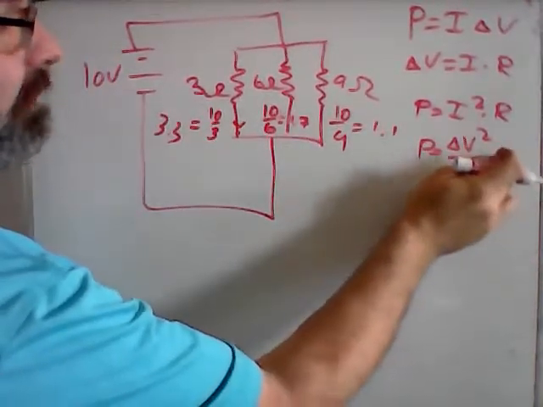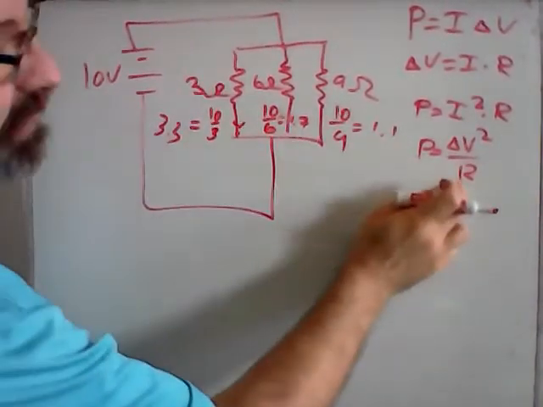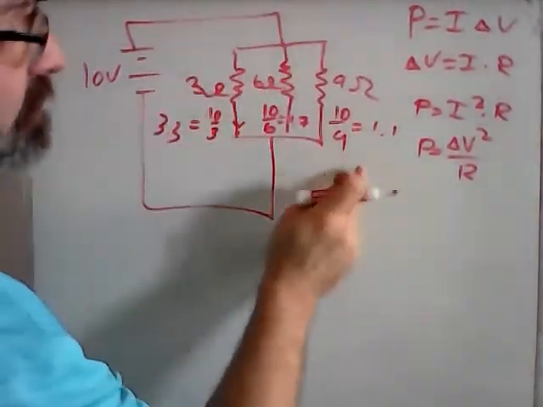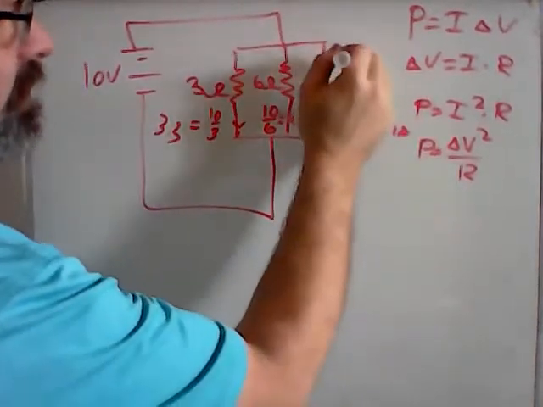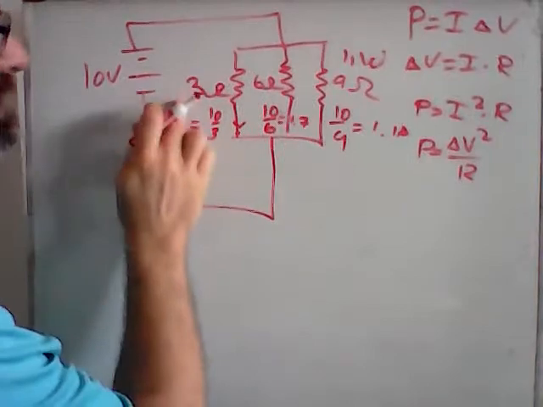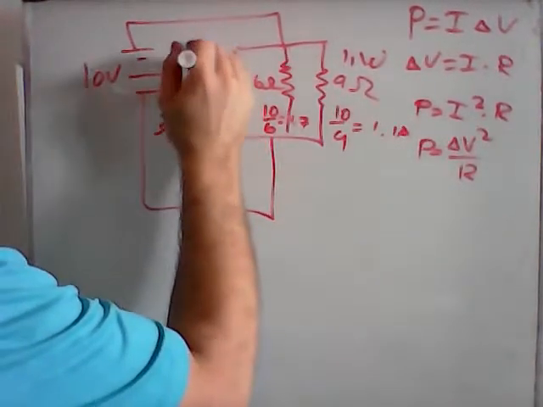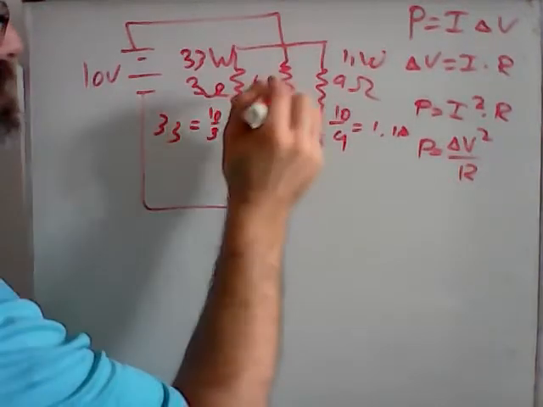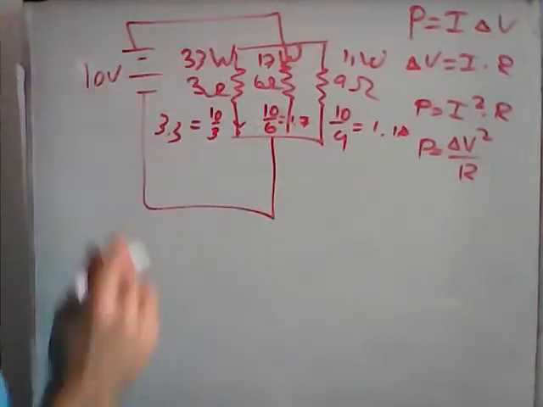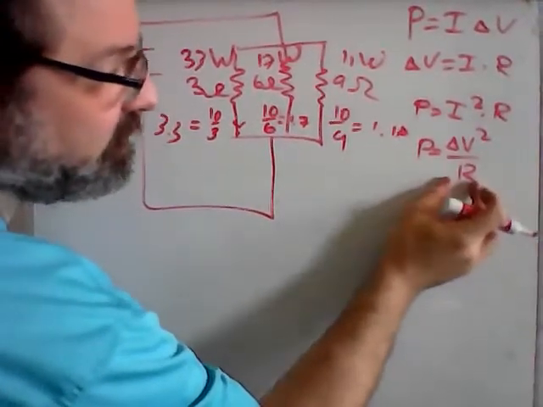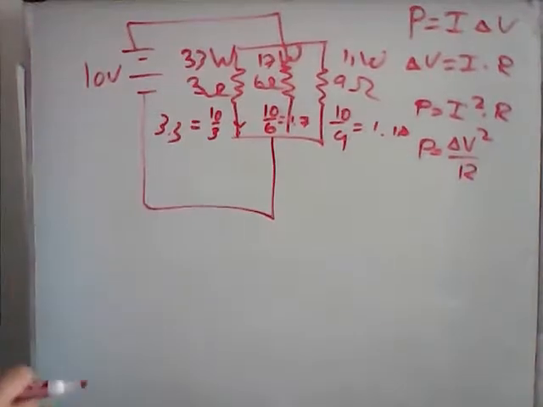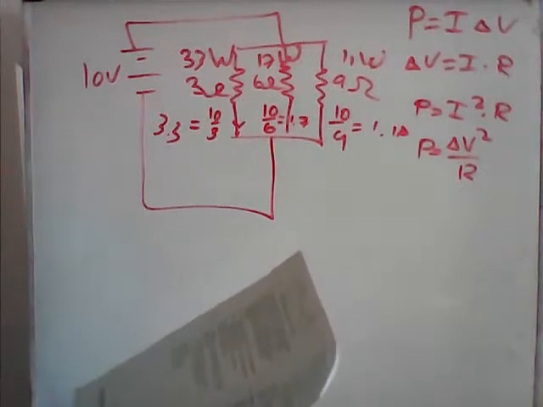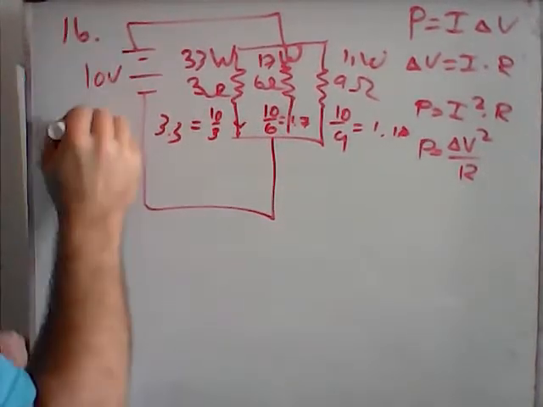So if they have the same voltage, which they do, 10 volts, actually the largest resistor, 9 ohms, has the smallest power. In this case, 100 divided by 9, that would be about 11 watts. Whereas this one over here, 100 divided by 3, has 33 watts. And this one, 100 divided by 6, is 17 watts. Okay, so looking at it from here, largest resistance, smallest power, or you can actually work it out quickly and get to the conclusion that that's baloney. That's not true. So potential difference is the same. 16, the correct answer is B.